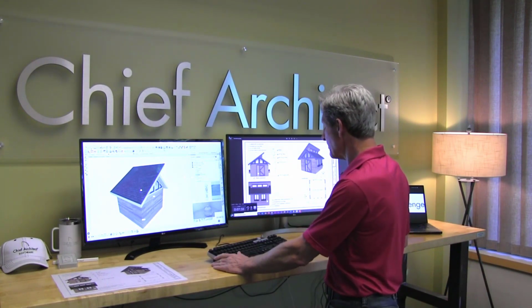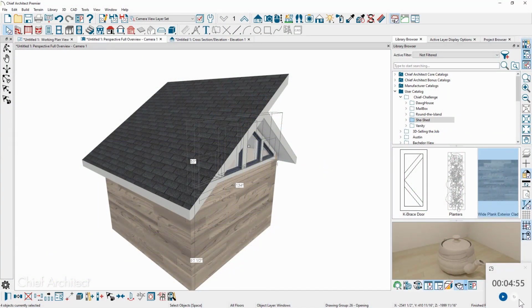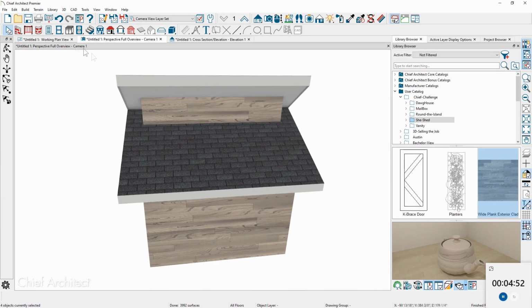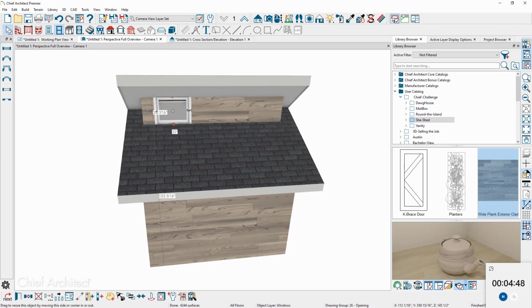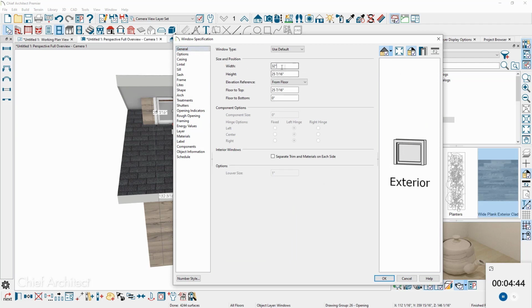Okay, let's turn the timer back on. And the next thing we want to do is place our windows up in the Clerestory. So let's grab our window tool, place our first window. Let's open that window up, and that should be something like 40 by 20. And then we'll set the floor to bottom so that that's just above the roof. And then I'm going to use the multiple copy.